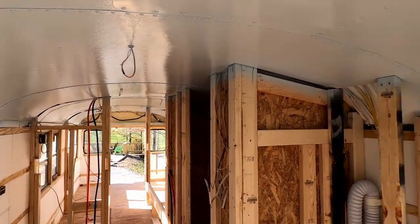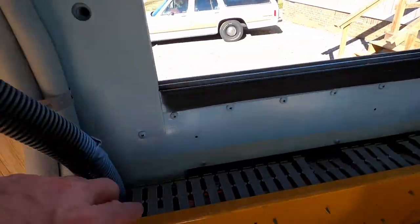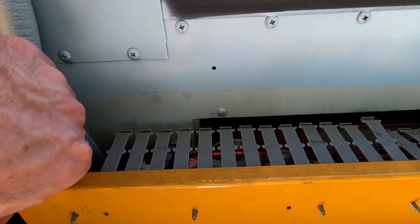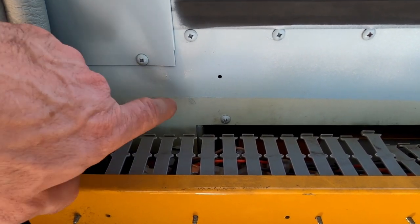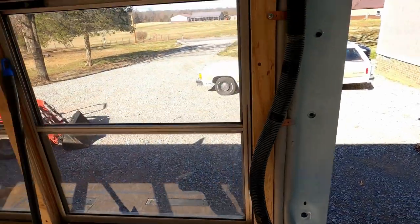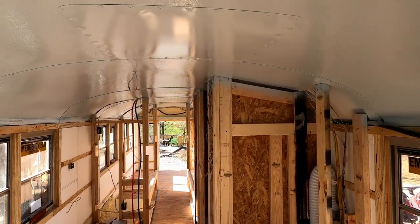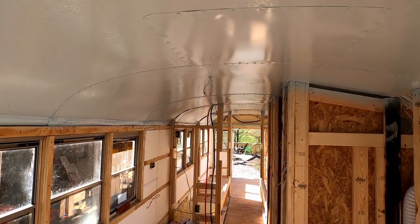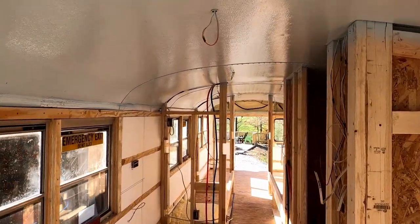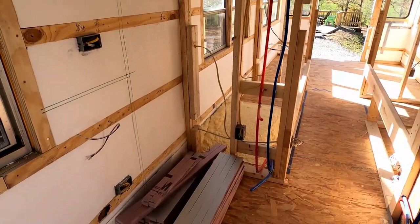It's not too far off from what the original blue was that was up here. You can kind of see it down here. It might be hard to tell, but there's a kind of grayer color to it. And then there's this lighter blue, which is the new color. It will be the exterior color of the bus as well. And since I had it, I just used it inside here. And then we'll spray the outside of the bus the same color blue too. So it'll all kind of tie in.